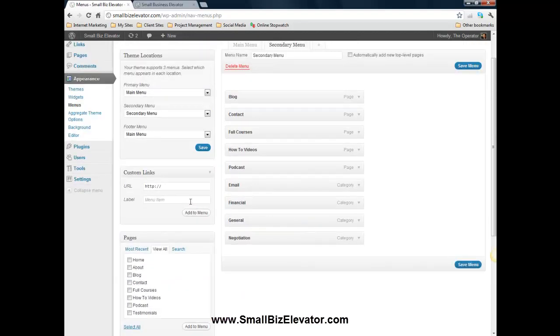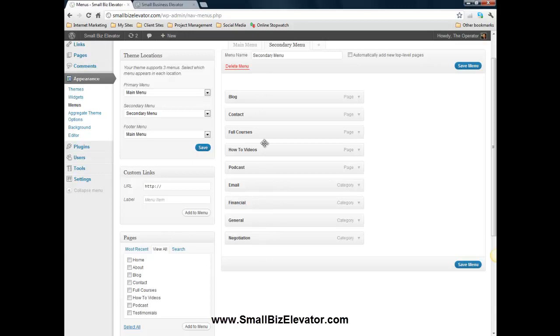Now, categories, as you probably already know, posts are filed under categories. You have pages and you have posts, and when you are adding categories, you're actually allowing the user to click on that category listing and then actually be able to see all the posts that are in that category. So let's say I have 5 different posts that I've said go in the negotiation category. When you click on negotiation, they will all show up under there. I can tell you more about that in different videos. For now, just trust me, that's how it works.